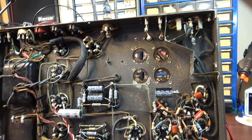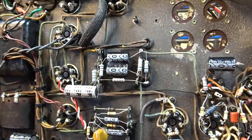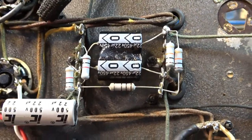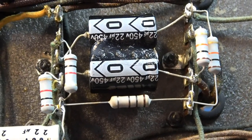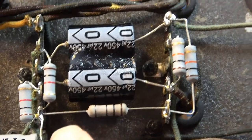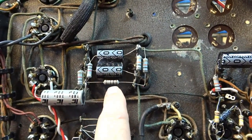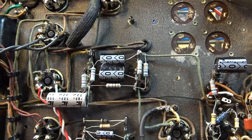Math later. Okay, so I said I had smelled something I thought might have been burning at one point, and it turns out I think this first dropping resistor in the power supply, this one here, is slightly discolored already, in no longer than I've been testing it out, and I think that's the source of the smell. We've got really too much current being passed through too small of a resistor, so I'm going to up the wattage handling of the resistor, but I'm also probably going to adjust the value slightly.